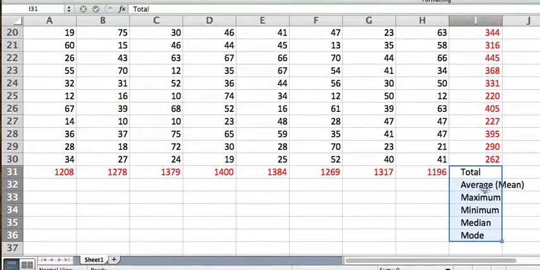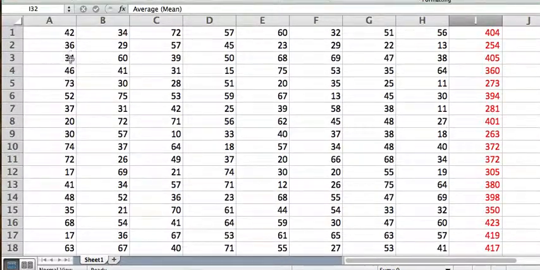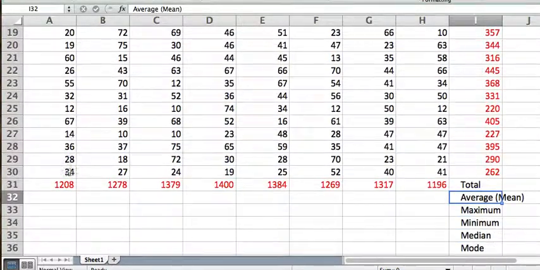What we want to do is to get the average, which is actually a mean. Because we know that to work out the mean, we add all the numbers, my numbers from 1 through 30, 42, 36, and so on, up to number 34.